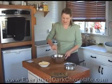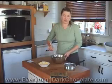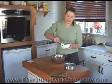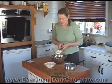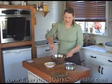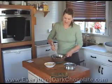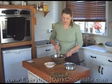Okay, that has all melted, all that chocolate is melted into the cream, and it's looking really beautiful and silky, shiny. Now the next thing is to gently add the butter. Generally we would add it in 2 sections, so get the first section and pop it on in there and gently mix and ignore my daughter trying to get my attention from outside. So that is beginning to melt, that bit of butter. Beautiful.